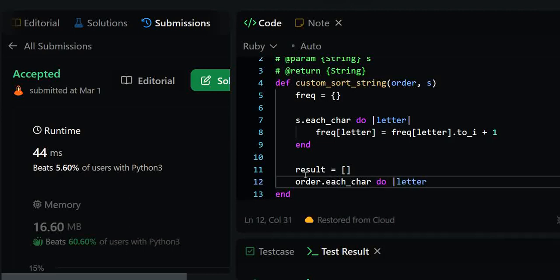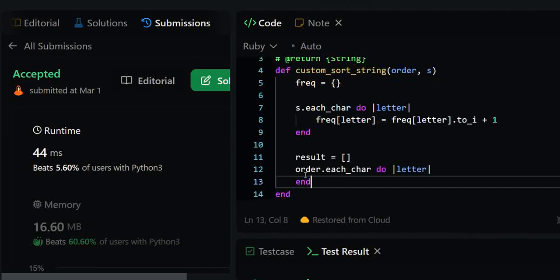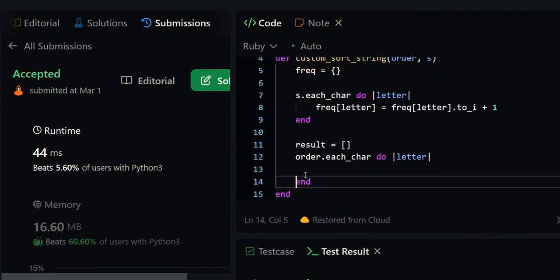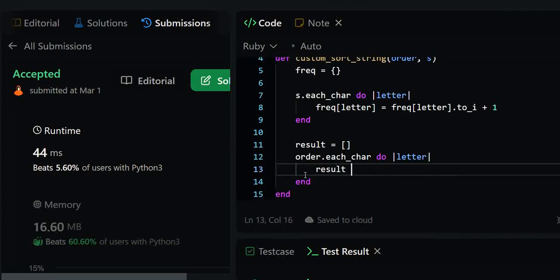Again letter, and inside this we were inserting into our result the frequency and the count.